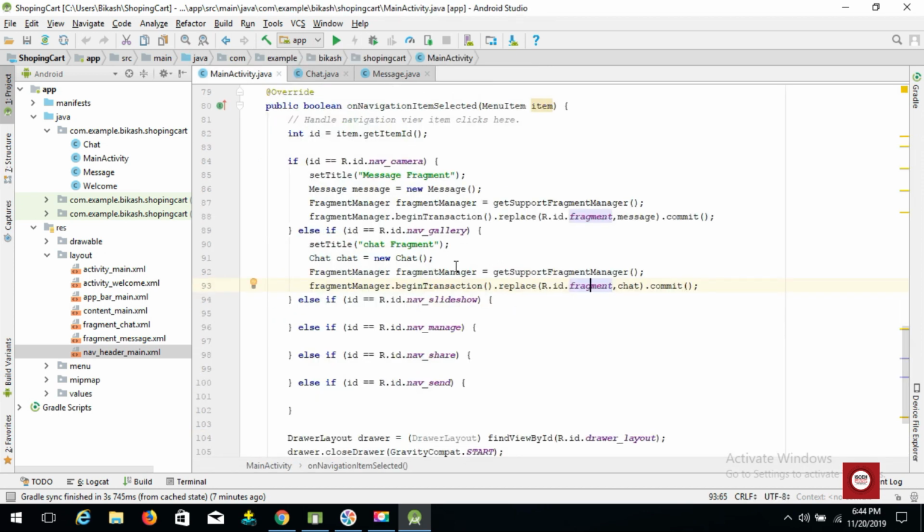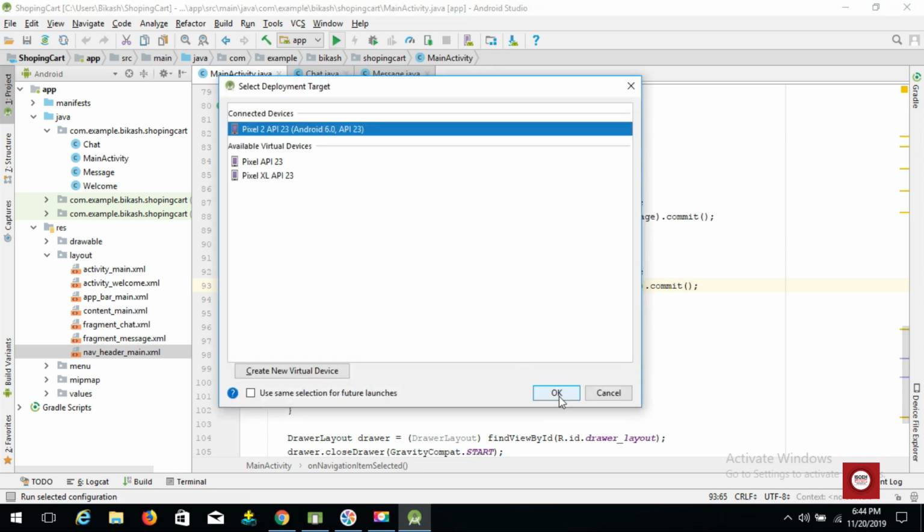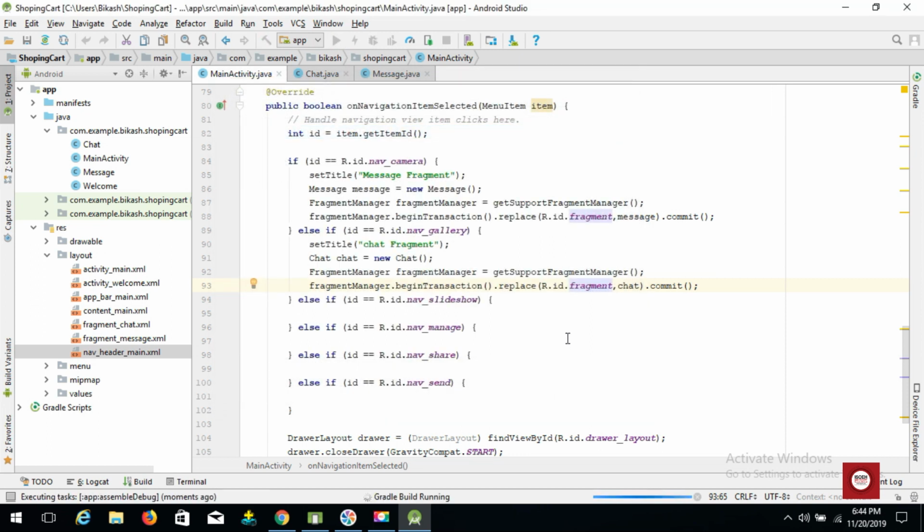Now your navigation drawer activity and fragment calling is complete. Now it is time to run. Okay, let's start. It is Gradle build running.